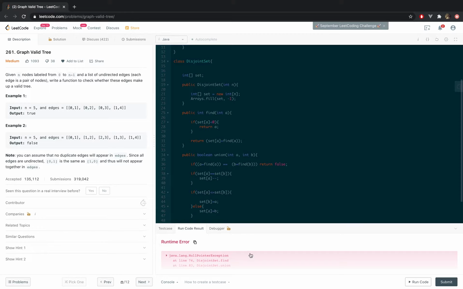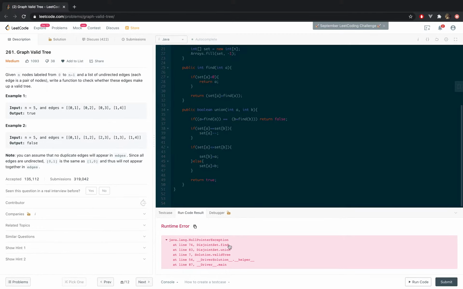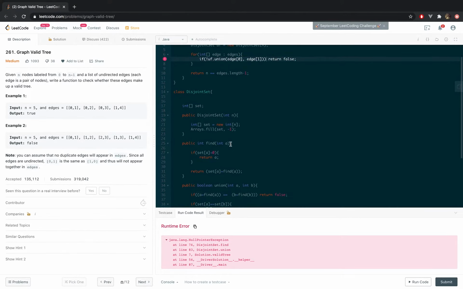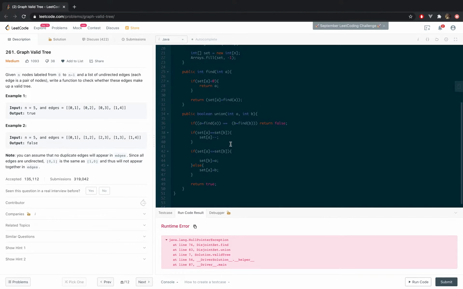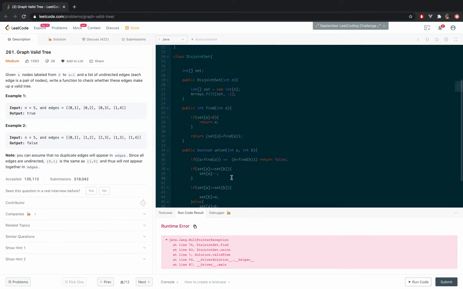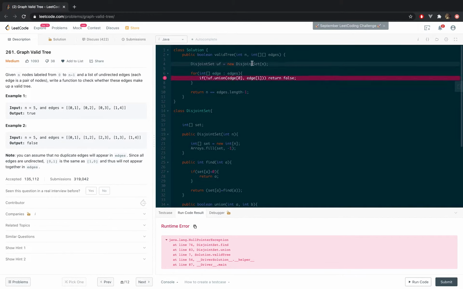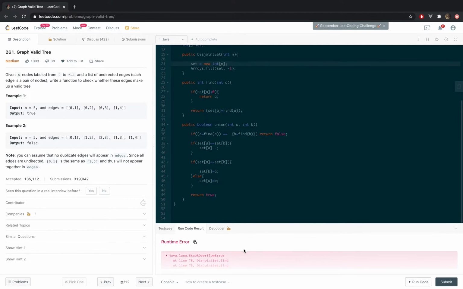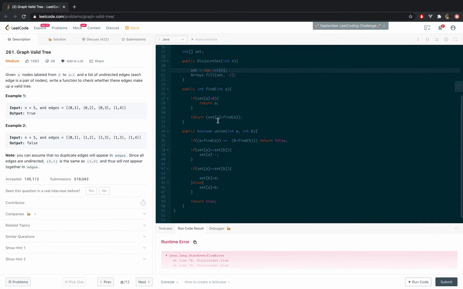Oops, null pointer on line 74, is valid tree, line 7. Where is disjoint set of size n, then set is this, then union find that this stack overflow find.